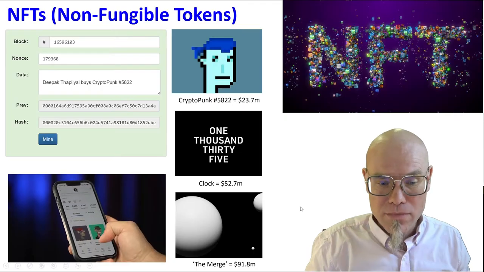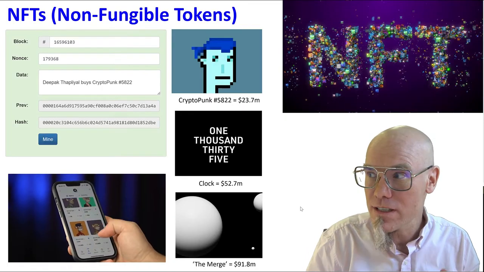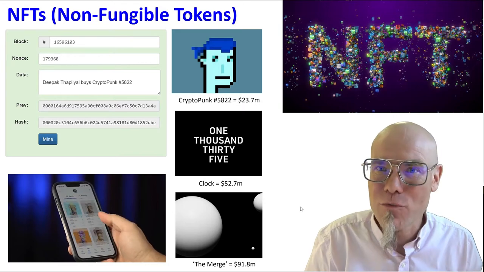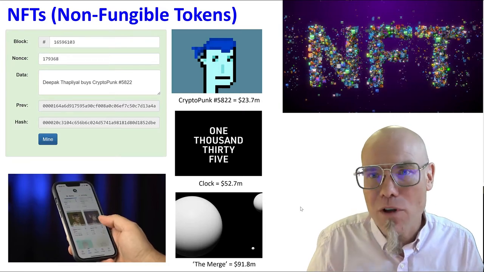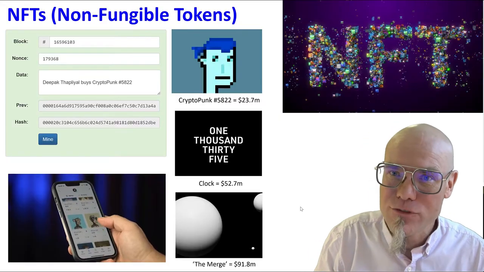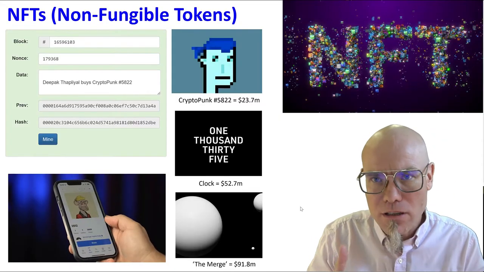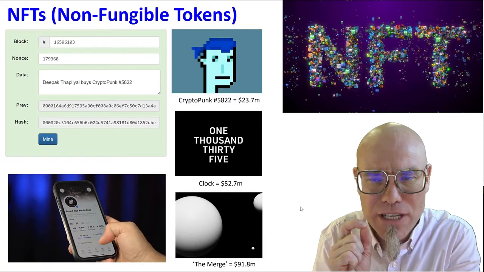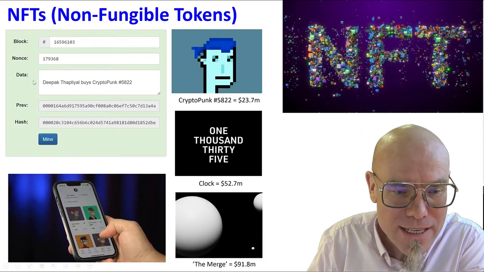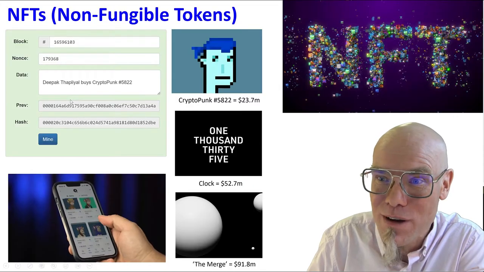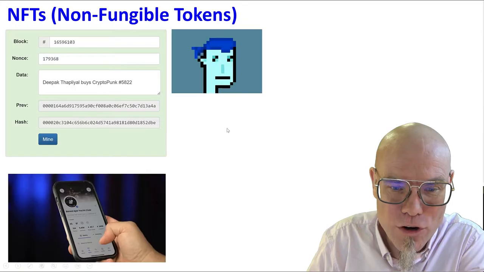And this year the merge was sold for 90 million dollars. Now you can have these pictures, but these pictures actually are not on the blockchain. They will show up in your wallet. Same as you have a wallet, a traditional leather wallet from the industrial age, now we have a digital wallet and you can have all your pictures there, but you can also have a copy somewhere else. Actually, what's on the blockchain is just this here. It's the hash value that refers to it.